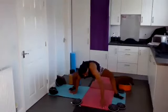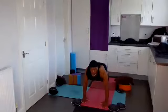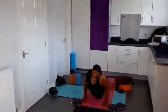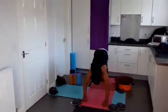Inhale, release. Bring your hands down and step back for plank. Reach through your heels, push the floor away. Exhale, lower down, keeping elbows tucking in. Cobra, inhale, draw chest ribs forward as you lengthen your legs back. Exhale, press back, downward facing dog.